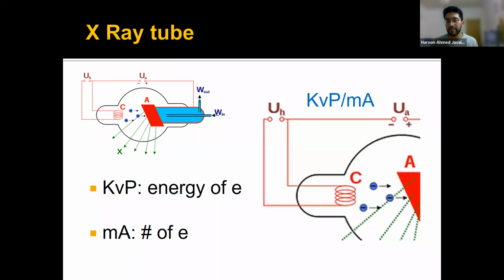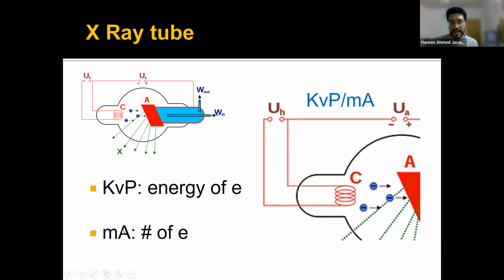Now, how is this good? It may make the imaging clearer. It may make our images on the X-ray crisp or of a high resolution. But the downside is that there's going to be more harm to the body, right? So we always have to balance this out. So that's KVP. Now, what's MA?